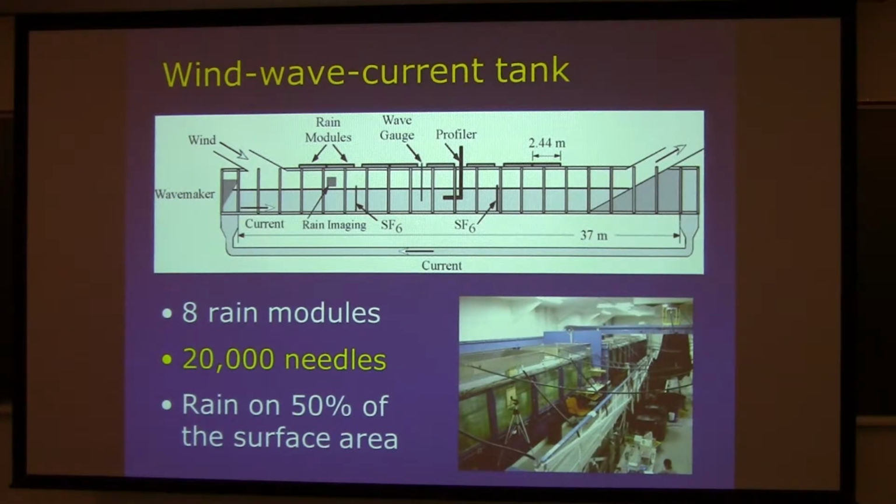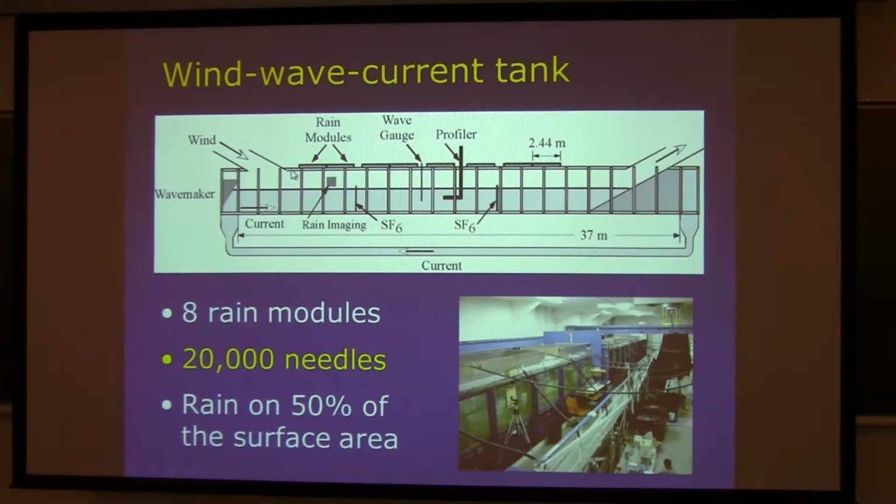And do you have control over the drop size? We do. By using the same size needle, you get a relatively narrow banded drop size, and we did measure that. Right here, there's a rain imaging station, so using a high-speed camera, we were able to image the droplets right before they impacted, and with that we got impact velocity in the horizontal and vertical direction and drop size values. Why didn't you just use shower heads?